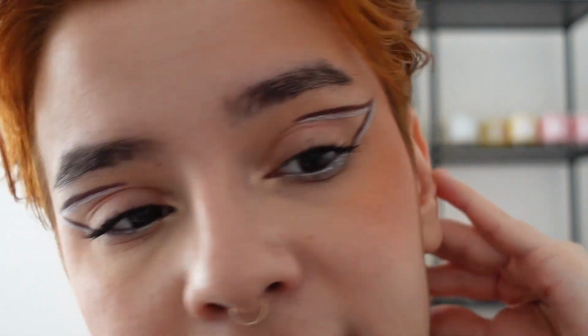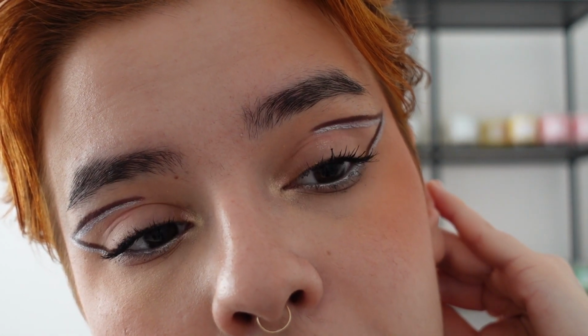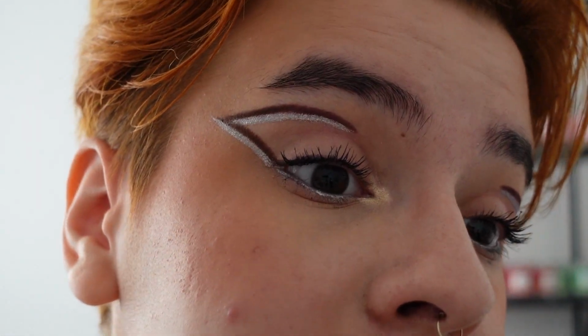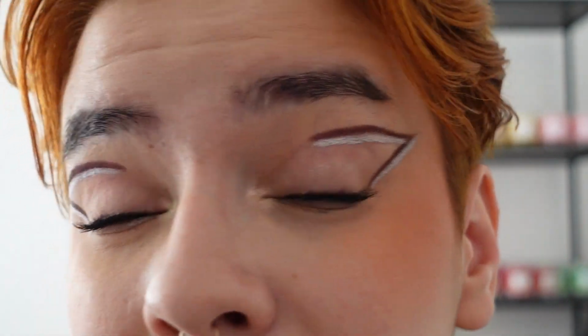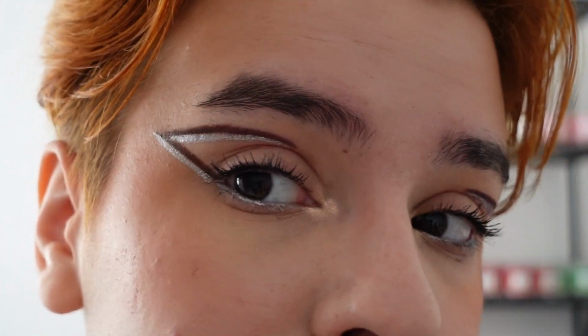Anyways, let's zoom in a bit closer so you can see the final look right here. As you can see, I did bonk my eye with mascara, and I tried to clean it up as best as I could, but I didn't have any makeup remover left, and I didn't have any cotton rounds left, so we're working with it. This is the look right here. Honestly, so cool. I don't think you would have expected that I used 4 different palettes to create this look, and also a random number generator to create this. I think it came out super awesome.